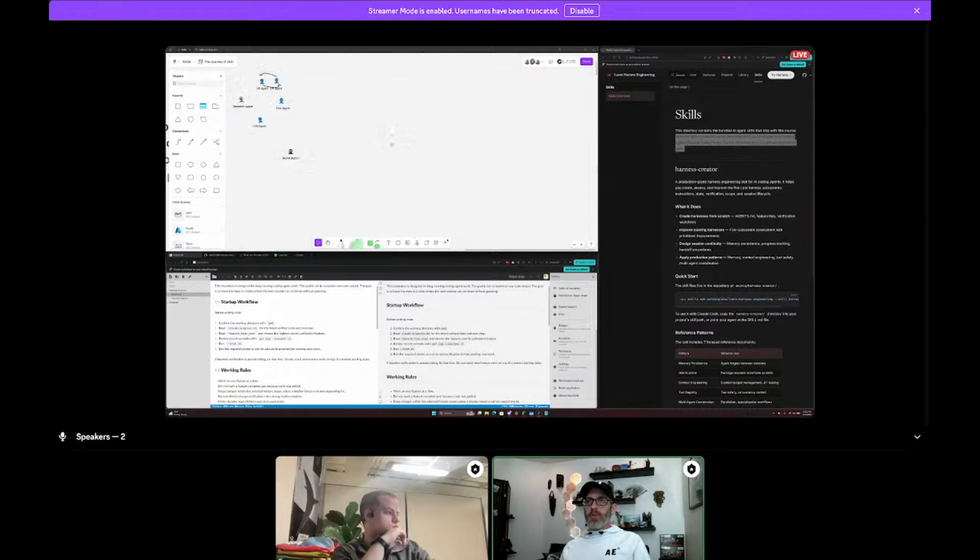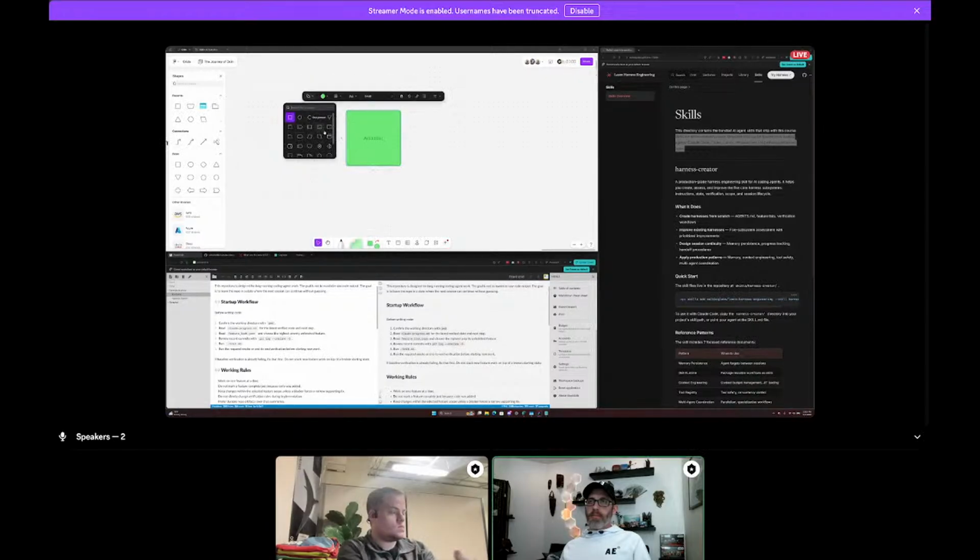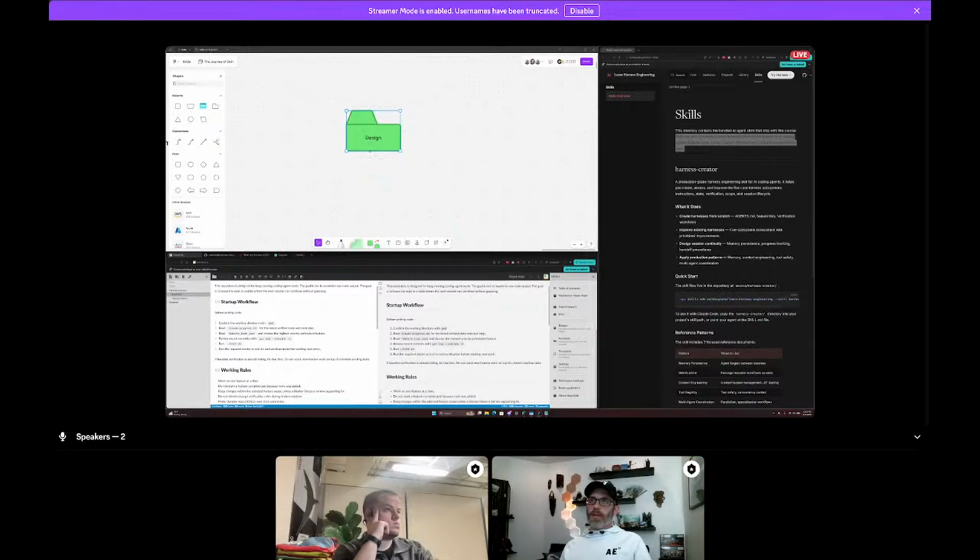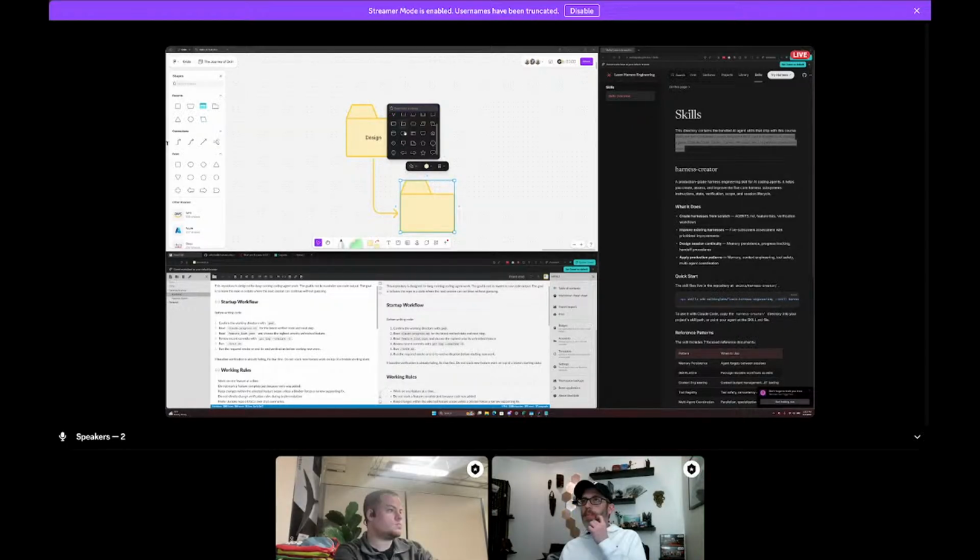I imagine we're going to add maybe a folder that's UX, or maybe it's design. So let's say we got this folder, and then I'm going to have another file type.